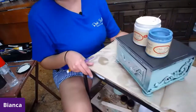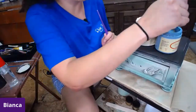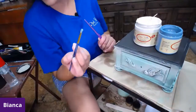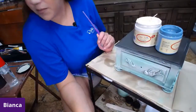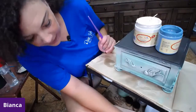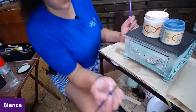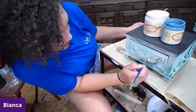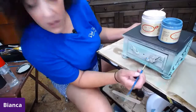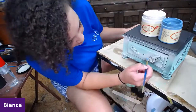Okay, so we've got birds. I'm going to try to do it from this angle. So I'm putting a little bit of the Dusty Blue onto an artist brush. Yeah, Bet, exactly. Bet says this happened to her paint yesterday. Paint all over my hand. I guess it's part of the craft, right? So what I was thinking was, why not give this bird some color.